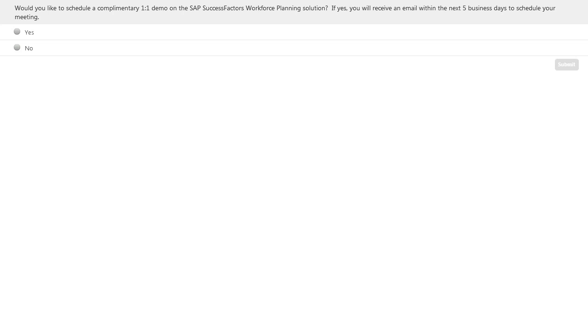It follows the workflow that was established in Employee Central for creating new positions, so it's not bypassing anything. If they have to go through any approvals, it will go through that process, and all the required fields needed to get a new position created are addressed as part of that.